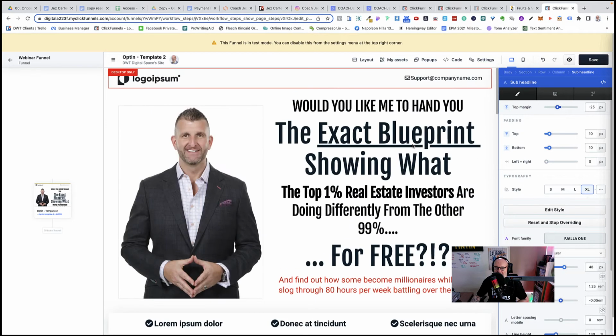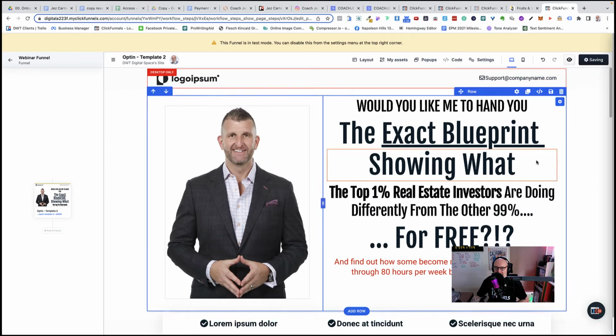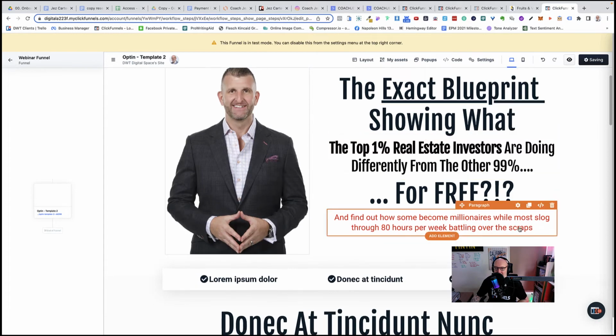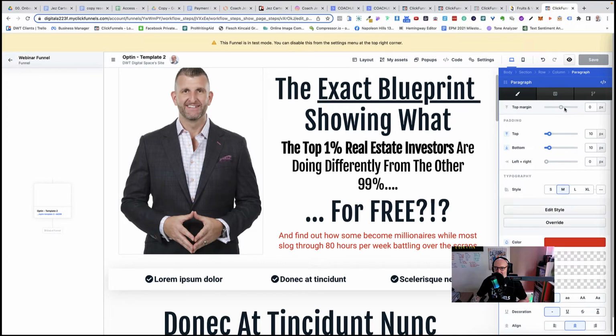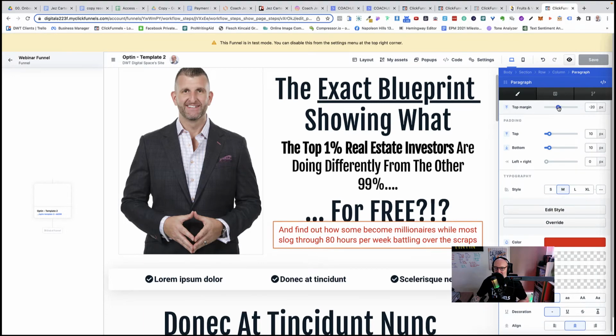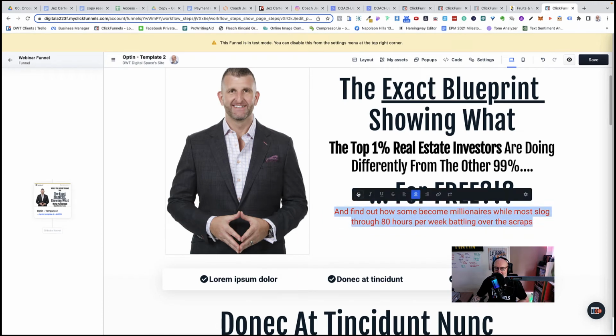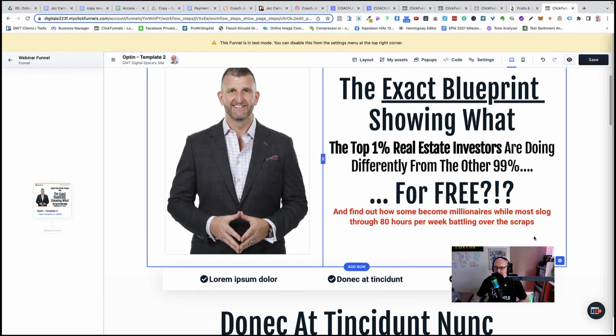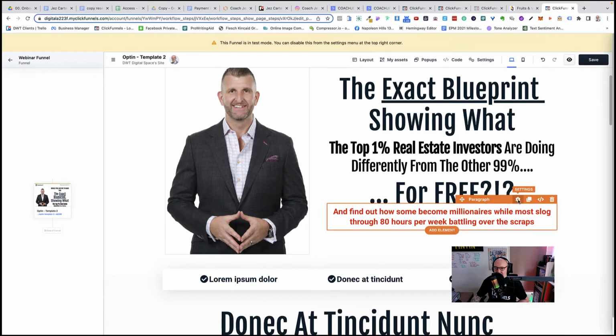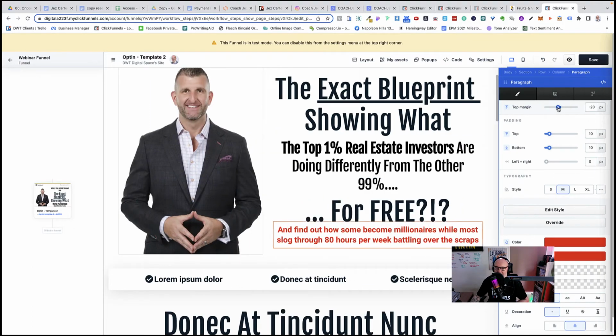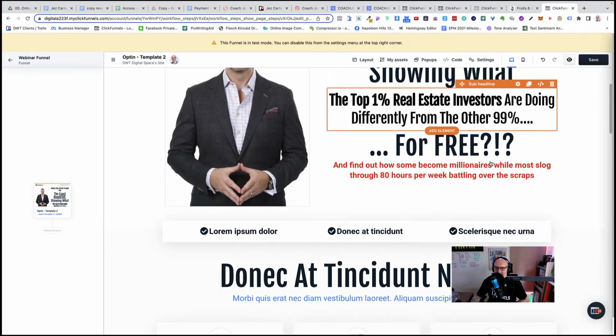Gonna have to play with some of these settings and margins later. Maybe I want to move this one up a little bit. This could do with a bold. Put this at -15. There we go.